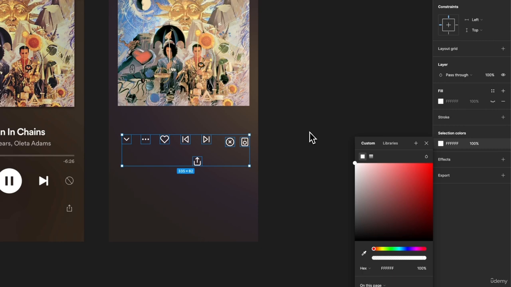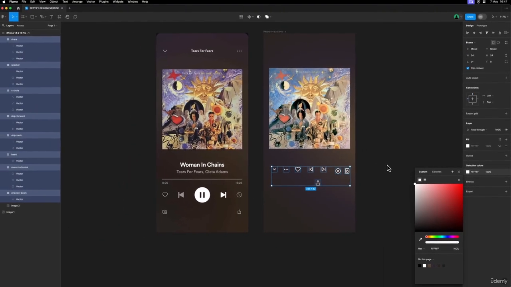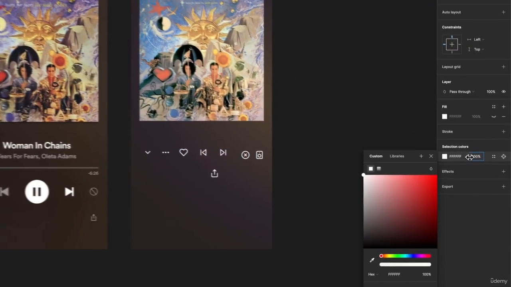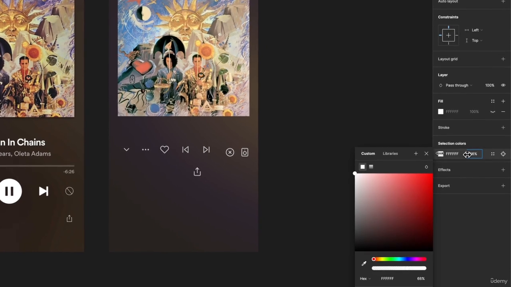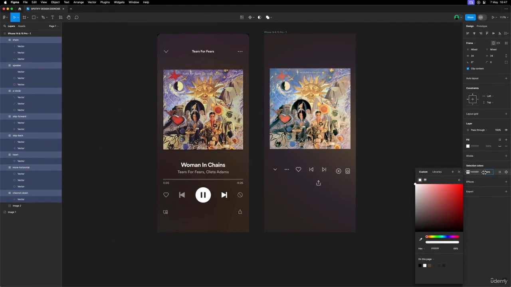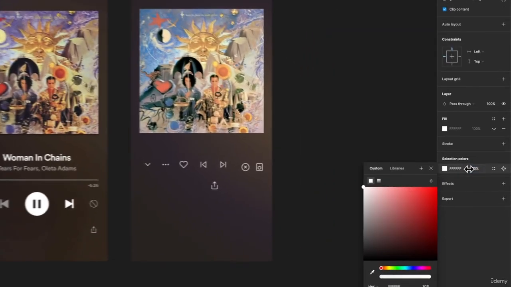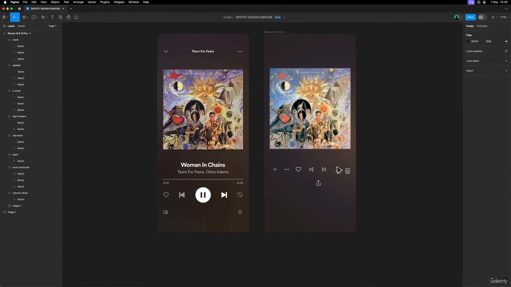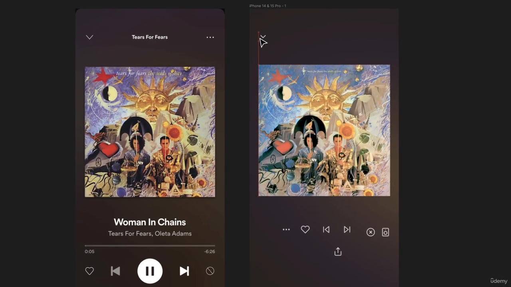Okay, and what we can do even to make it a little bit prettier is to maybe try to match the background color, or what you can do is basically just lower the opacity by a small margin, for example like 65 or let's say 70%. Okay, so basically we now have a kind of different white tint to them.